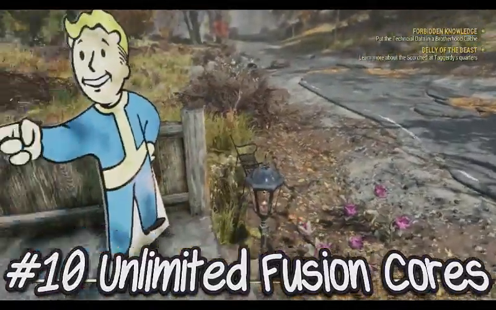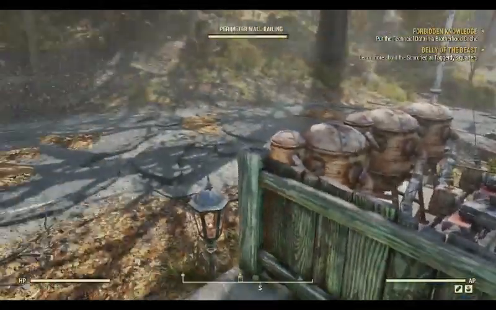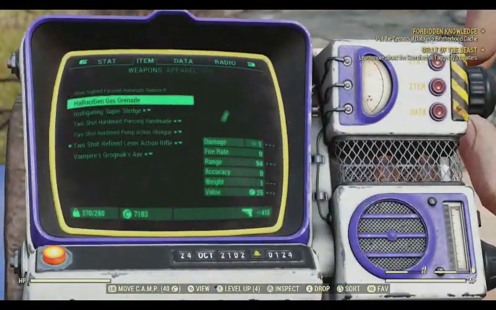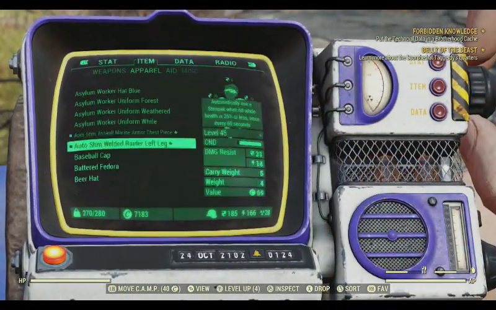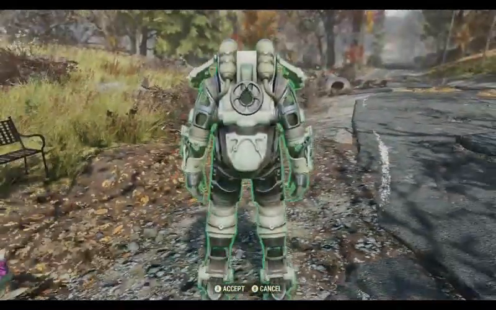All right, my last tip for you today is about fusion cores. Now, this is something a lot of people have figured out already, but in case you haven't, currently there is a glitch that lets you get unlimited fusion cores. So I'm going to show you. First off, you need to have it in your power armor.